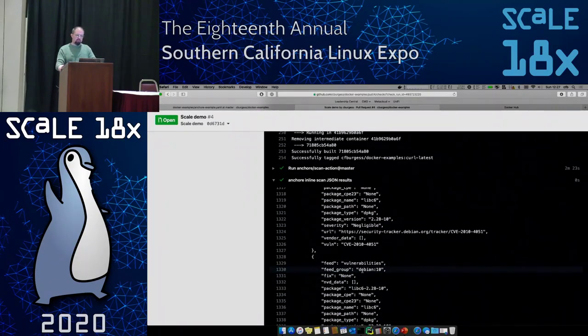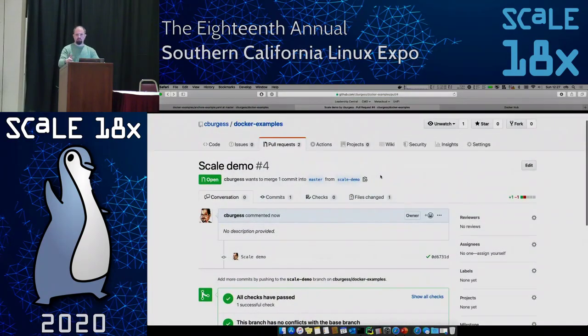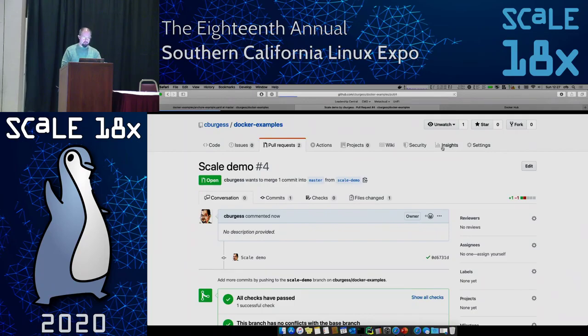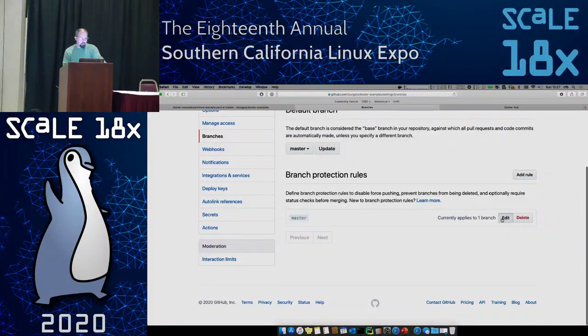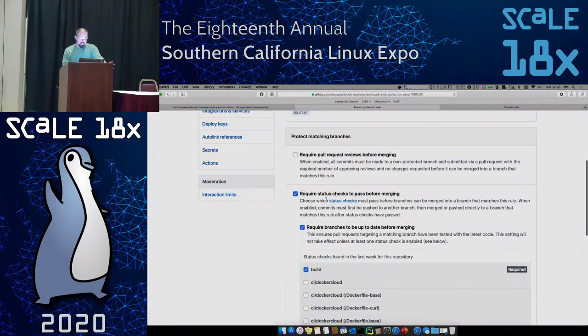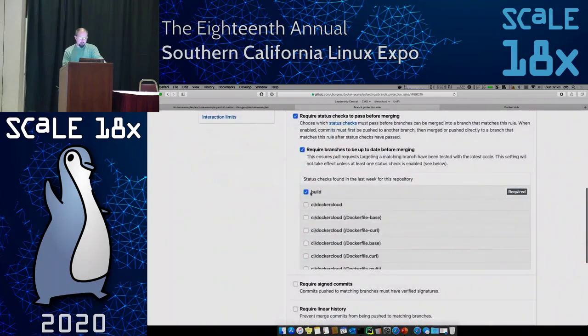Like I said, you can use the policy engine to then make decisions. So you can configure something that says any CVE that has a fix for it means that this action should fail. You can configure it to vote on your repo. If you go to settings here in your repository, under branch protection rules, if you configure it for a branch, you can say require status checks to pass. And you'll notice build, because that's what I named it. But this is that action that is the Anchore action, right? So you can make these actions vote. And using that policy language, you can make that action result in a failure. And with this configuration, you can say, well, that means it's not mergeable, right?